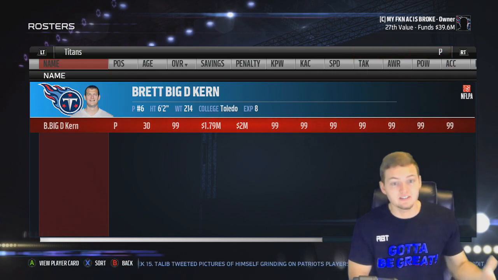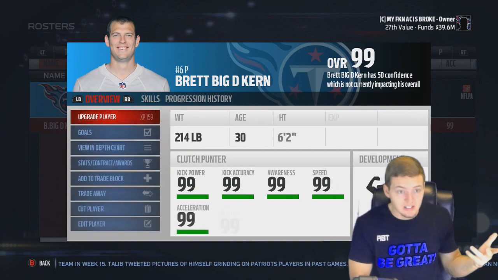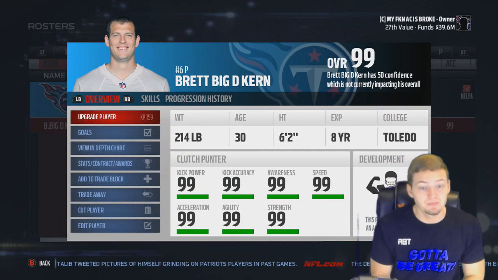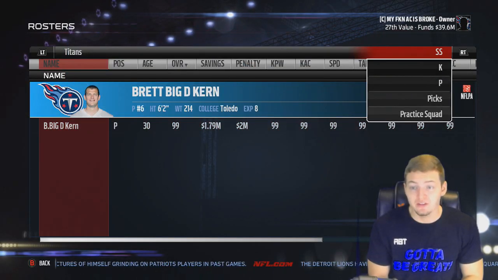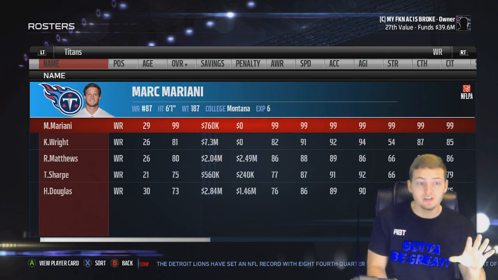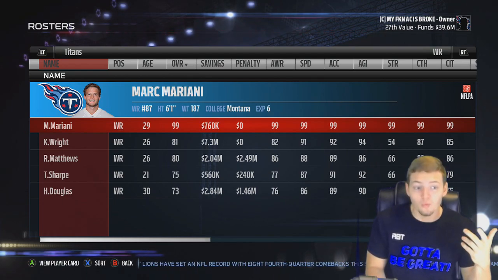Now the punter, like I said, is also the same exact thing. Everything is 99, because even the tackling and stuff, his speed's going to come into play when he has to punt the ball and potentially make some tackles as well. Now I want to show you guys the wide receiver who's going to be our kick and punt returner. The reason I wanted to show you this is because every single stat on him is 99.